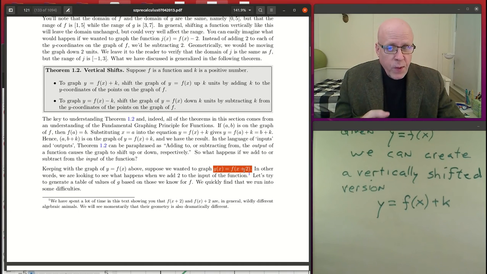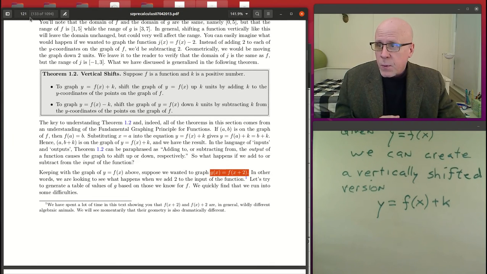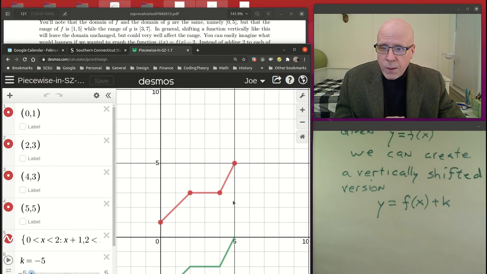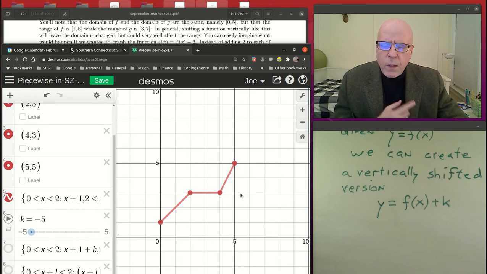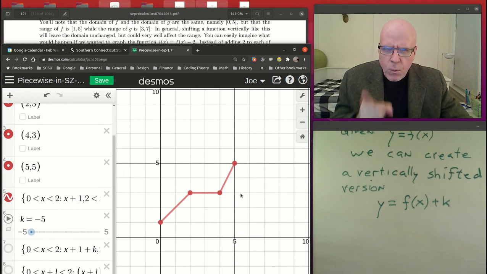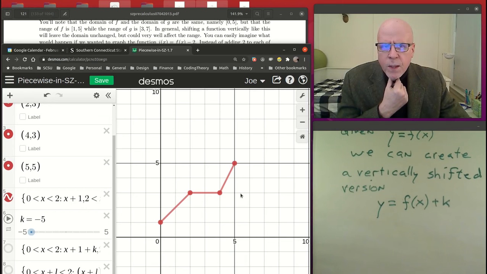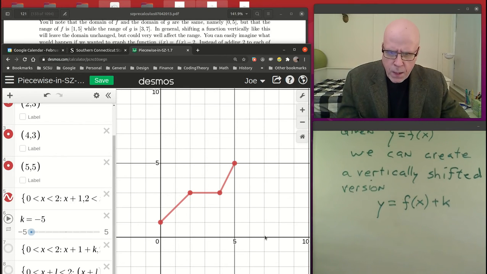Now, if we were going to do that with the given function, the one, for instance, like in the Desmos window, this red one, actually let's turn off the green one for now. That will cause us a little bit of a problem. Here's the issue. Suppose I wanted to calculate the new guy at 5. x would be 5, great. Now the formula there said add 2 to it, so x is 7.